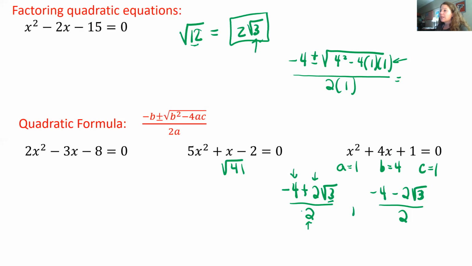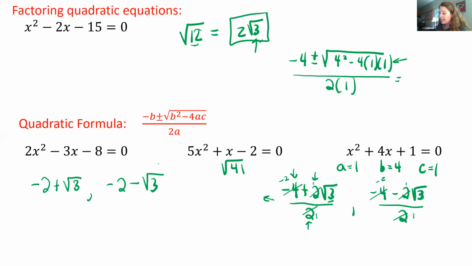So we're going to divide every one of these numbers by 2. So -4 is -2. 2 divided by 2 is 1, and 2 divided by 2 is 1. Same thing here. This is -2. This would be 1, and this would be 1 because we divided everything by 2. So how would I write this now? I'm going to write -2 plus the square root of 3, because 1 square root of 3 is just the square root of 3. And I'm not going to write over 1. And my second answer is -2 minus the square root of 3.